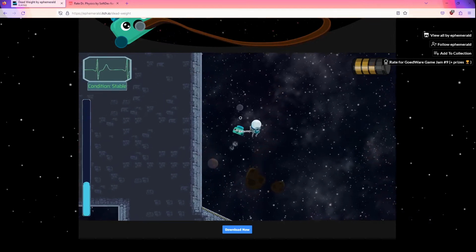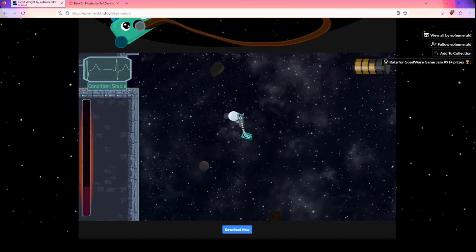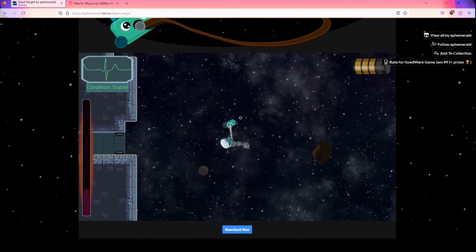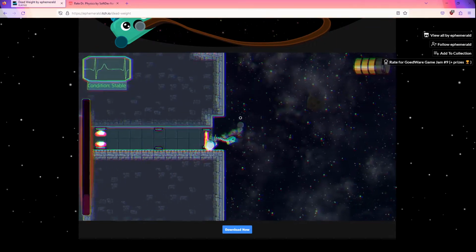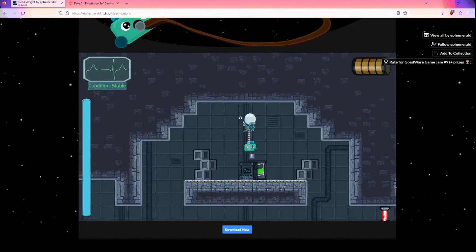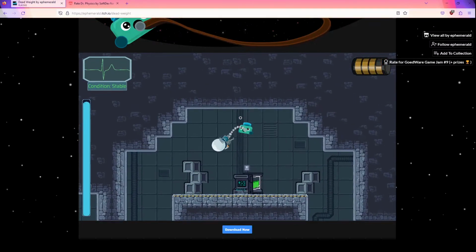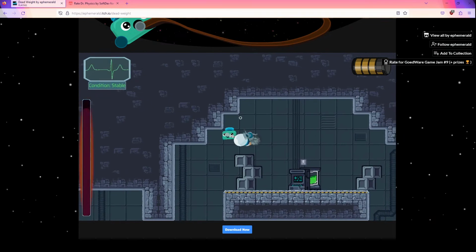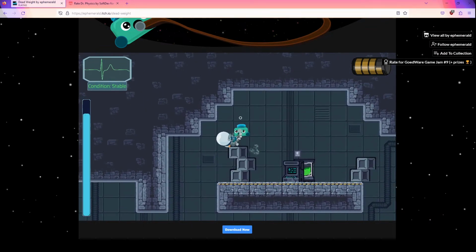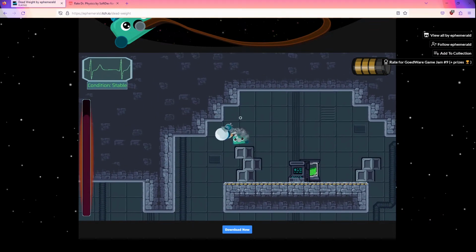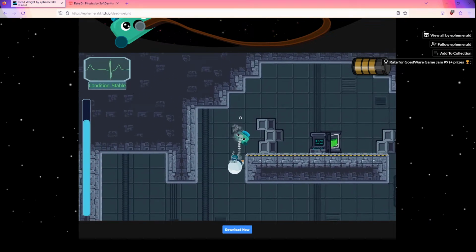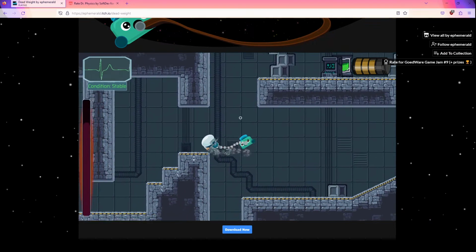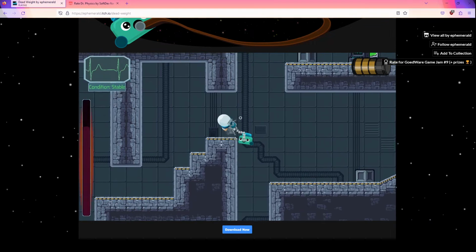So we need to go up here. We're just going to boost for it. Oh no! That's not what we wanted to happen. It's very difficult to control this. Especially because this little green thing keeps blocking my rotations. It would be nice if I could just always rotate.